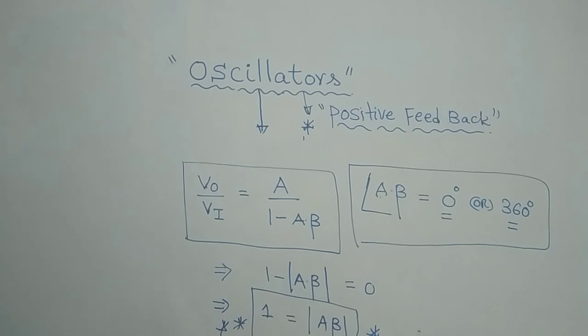Right? So in this presentation, this is what I want to present actually. What is the Barkhausen criteria? What is the oscillator? What type of feedback is used in any oscillator? And this is the condition required for an oscillator. Very, very important bit actually. What is the Barkhausen criteria? Explain. Then you need to explain these two conditions.